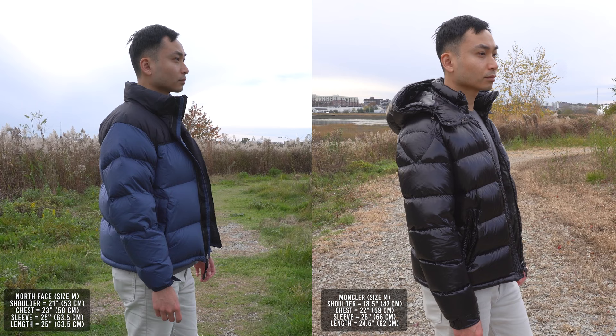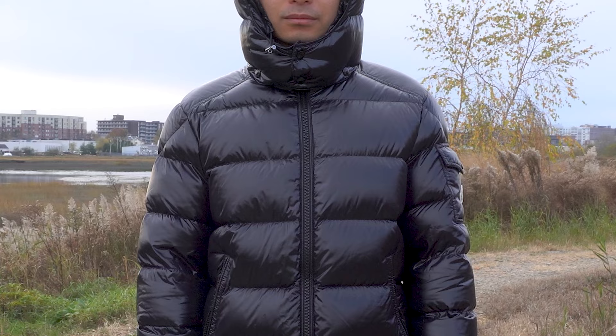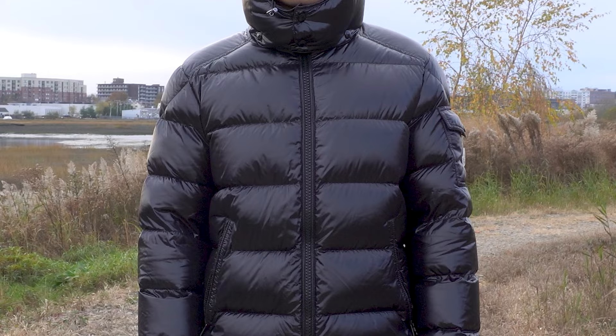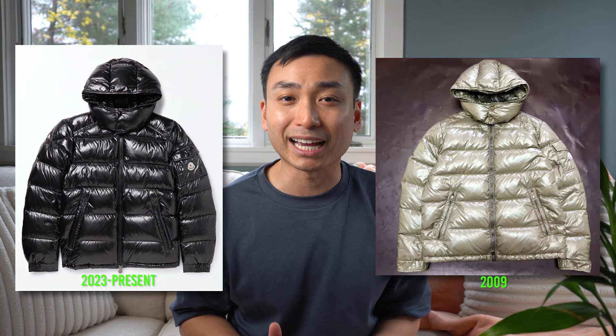The Maya jacket fits slimmer all around — it has a 2.5-inch more narrow shoulder opening and an inch more narrow chest opening, with sleeves 1 inch longer. The Maya is by far the slimmest puffer jacket on the market; it looks tailored so you don't have to sacrifice style in the winter. The designer hated how standard puffer jackets made you look like a fat muffin, so they used a boudin construction — horizontally stitched quilting filled with a precise ratio of goose down per inch. Boudin means 'sausage' in French. The Maya has 5.5 boudin where previous designs had only 4.5.